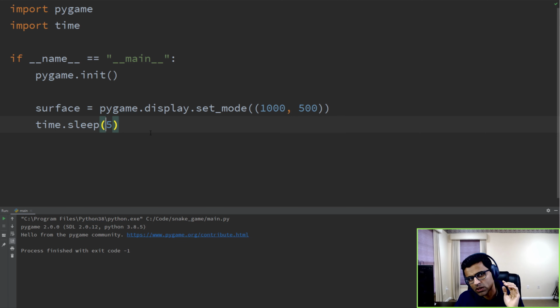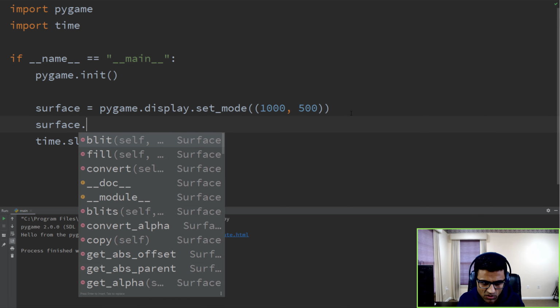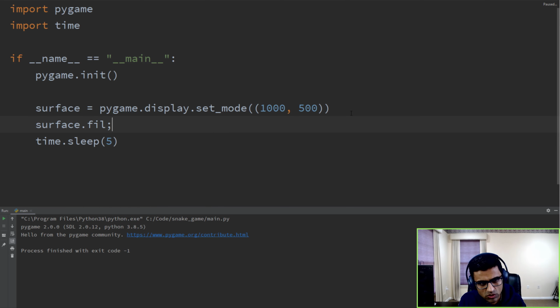Now the window background is black, and I want to change it. So you will say surface.fill. This fill function will fill the background with some color. Any color is RGB: red, green, blue, and these colors have values from 0 to 255.